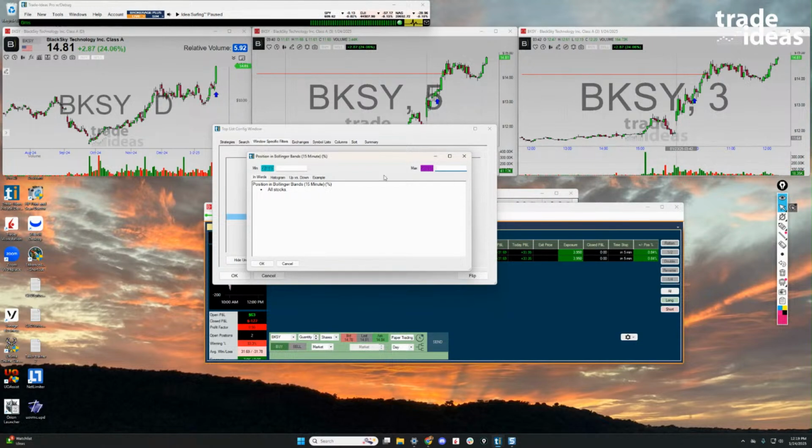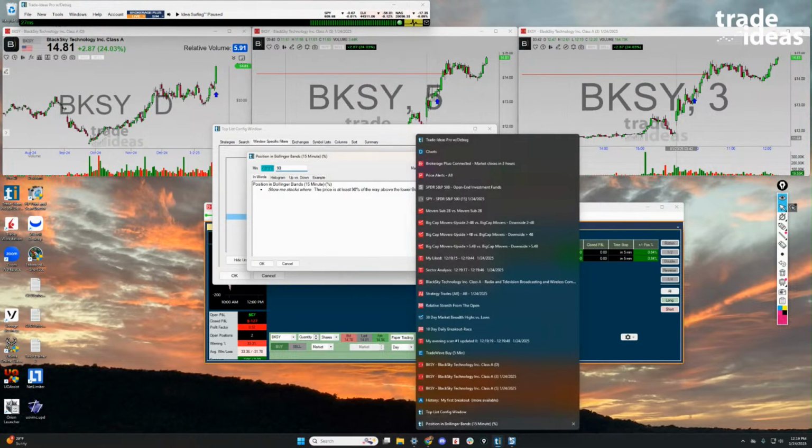So with that said, Drew, if you have something specific you're looking for in a Bollinger Band scan, let me know and I'll build it out. But if I was building one for me, I'd build something like this. I want to see it 90% above, because I use Bollinger Bands in a scan, actually my race scan, and I use it for momentum. So I'd be building it out like this. Actually, let me just share that scan with you. I don't consider it a Bollinger Band scan, but technically it is.